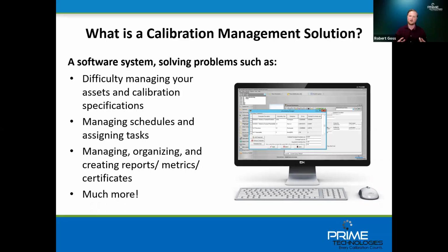The system is going to be able to output information exactly as you need it, with reports tailored to meet your specific needs, as opposed to having to go in and run additional calculations and manually generate this information. And there are going to be plenty of other problems solved by these as well. But for the sake of this conversation, I want to keep this extremely high level. Again, use one-on-one conversations for more detailed, specific problems or issues, or just use the Q&A section, and hopefully we'll be able to get into your questions and answer those at the end of this.